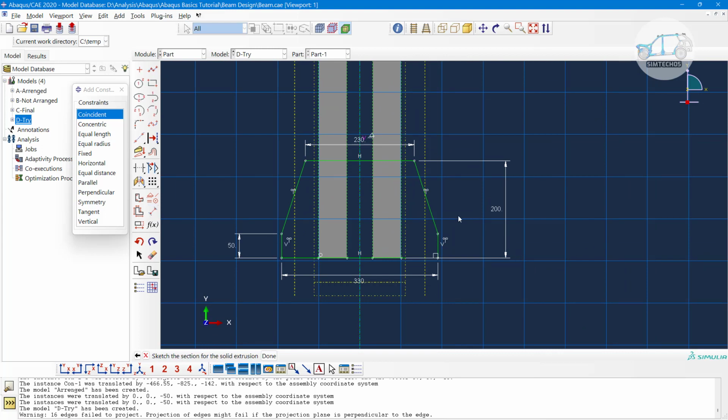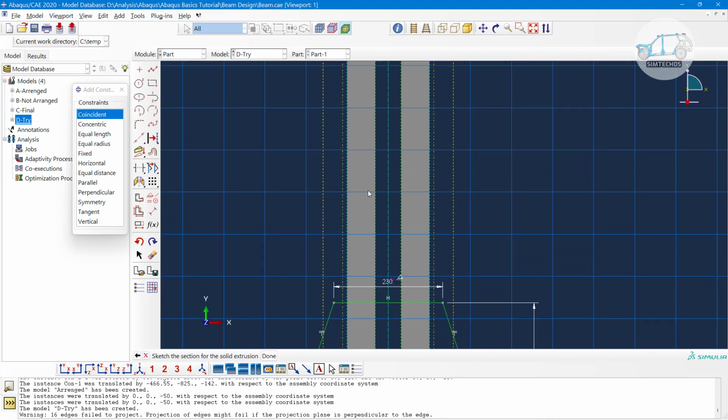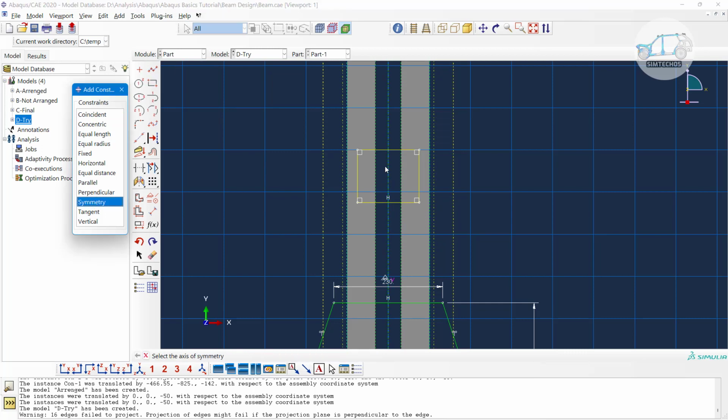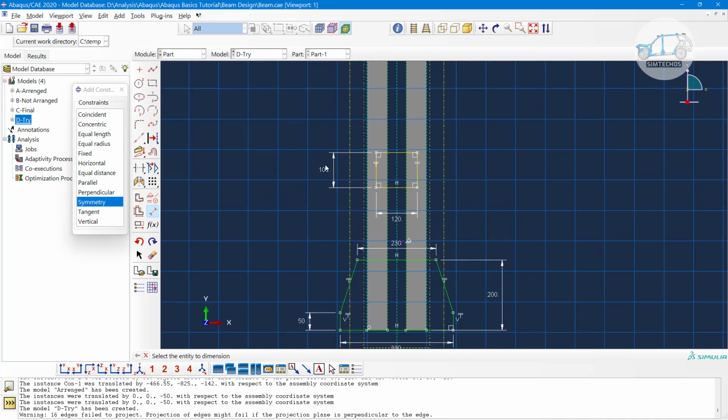Okay, parallelly, you can also create the supporter, the side supports that we saw in the previous assembly. If you want to create it, just go to create likewise. Make sure of the symmetry. Why? Because it is exactly in the middle. Symmetric axis, then the lines to be symmetric, then the parameters. Let's say this is around 120, then this height is around 100, and the thickness for both is the same. That's why you are able to create them this way. Otherwise, you need to create them individually if the thickness is different.